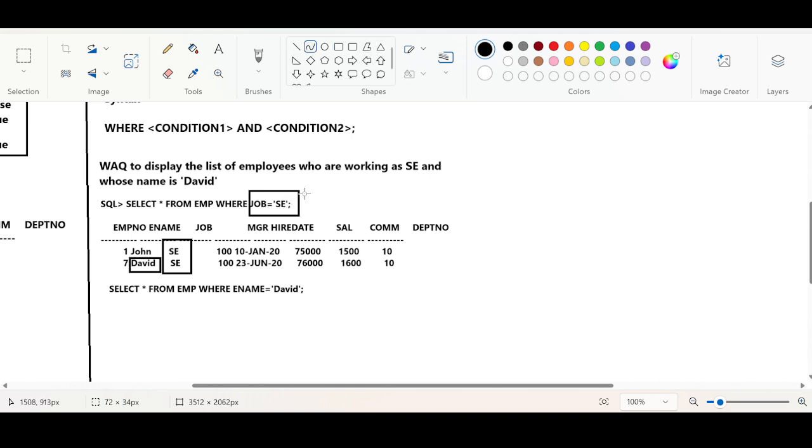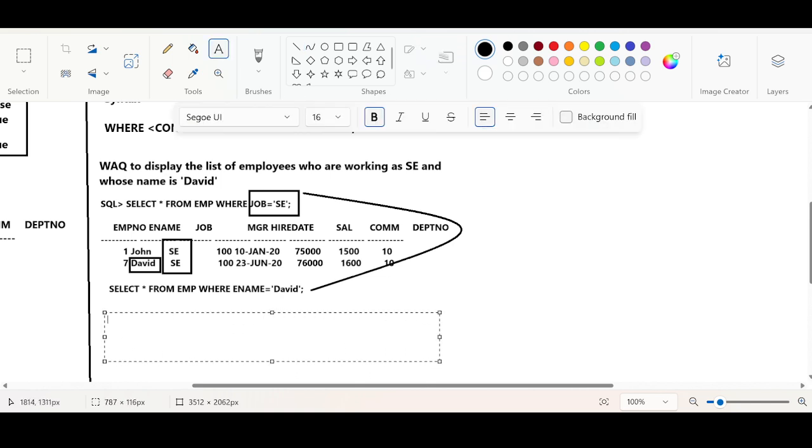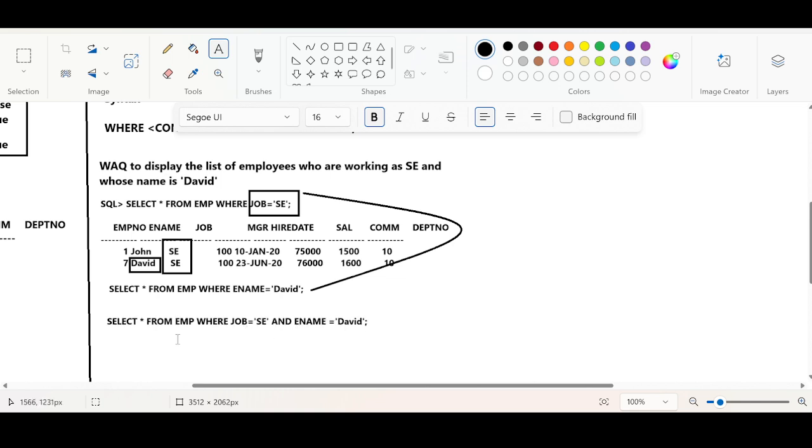If I want to combine these two queries into a single query, I will use a command like SELECT * FROM emp WHERE job = 'software engineer' AND name = 'David'.